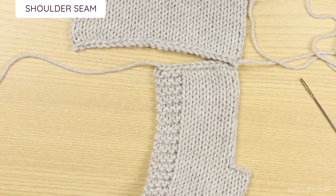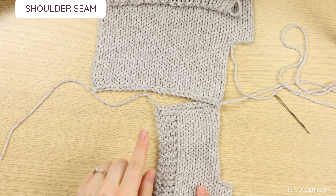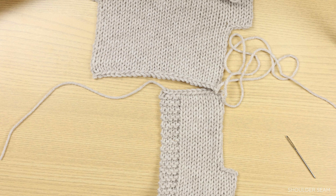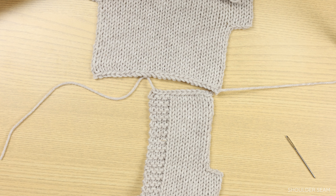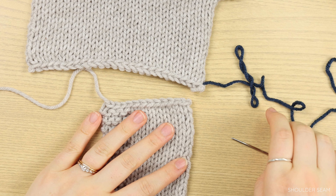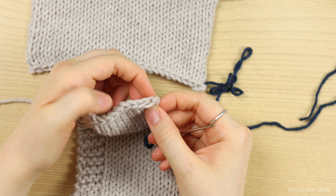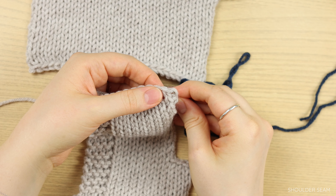We do this one at a time with each of the front panels. When laying flat on the table, you're going to have your armhole edges lining up on one side, and then the middle of your back panel lines up with the garter edging on your front panel. You want the right sides — the knit sides — facing on both. I told you to cut your back panel leaving a long strand of yarn. That is the strand you're going to use for this section. I'm going to use a contrasting color to make it easier to see. You're going to need a tapestry needle — thread the tail from your back panel onto it.